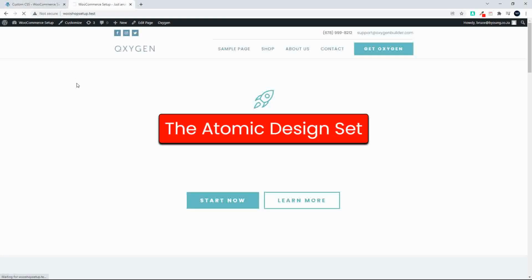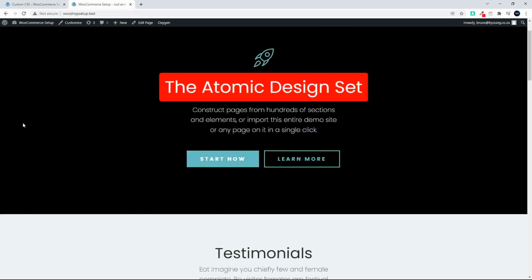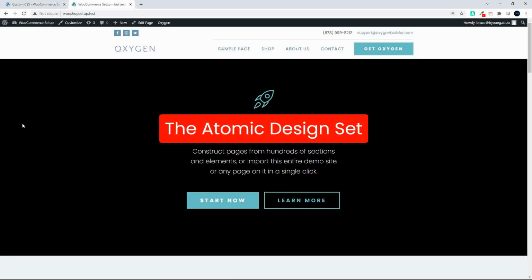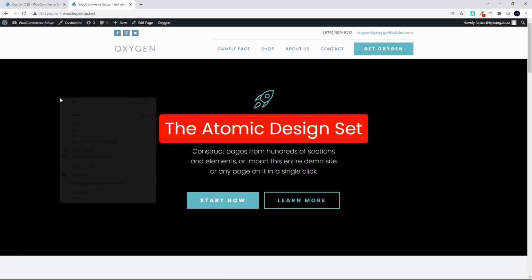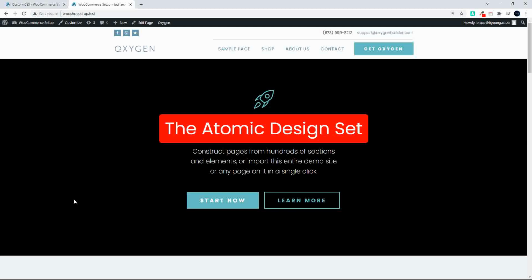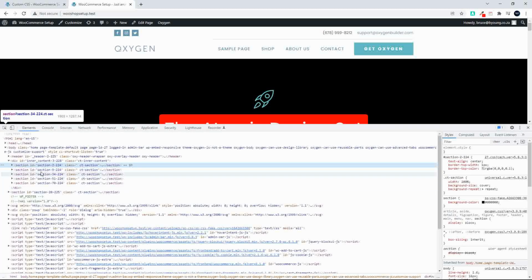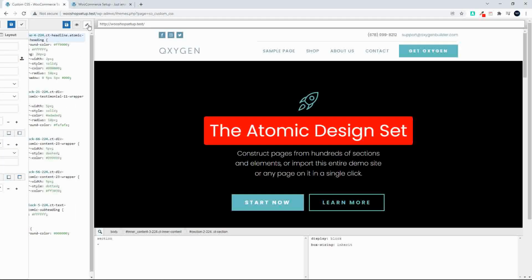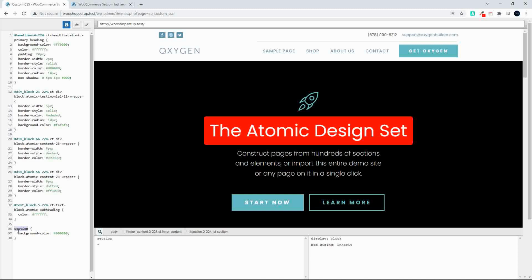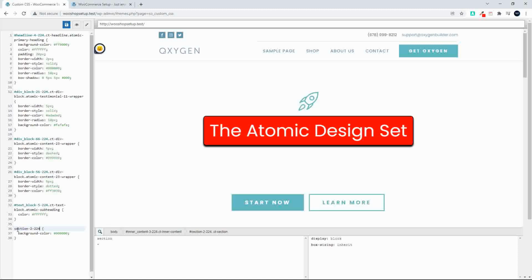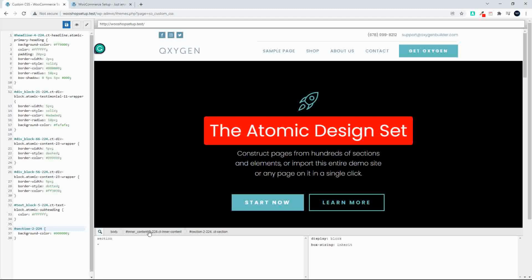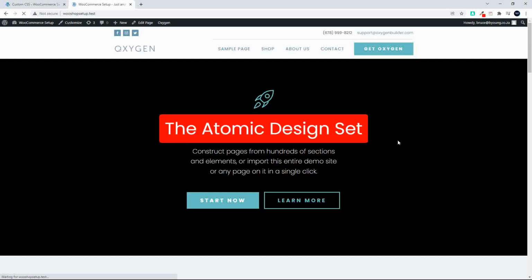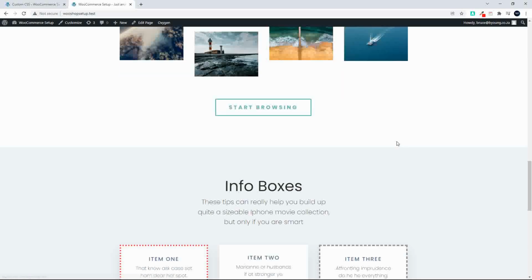Right, so now I've styled the background black of the section, but as I scroll down you'll see that anything in a section is going to have the black as a background color. To change that, the easiest way, well, there are a couple of ways, but we just head over here and get the ID for that particular section, head over to the code editor, and instead of styling all the sections that way, we just set the ID, and now only that section is styled. So we refresh our page, and now you can see that only that top section is styled in that way.